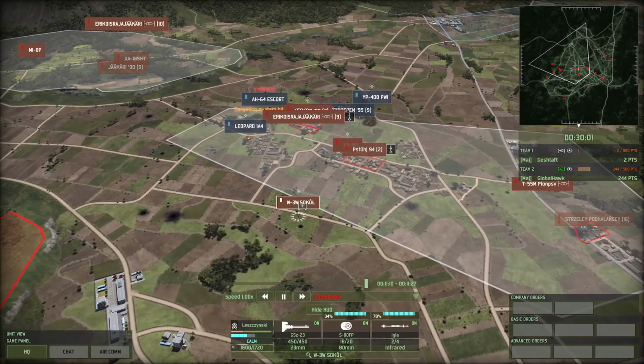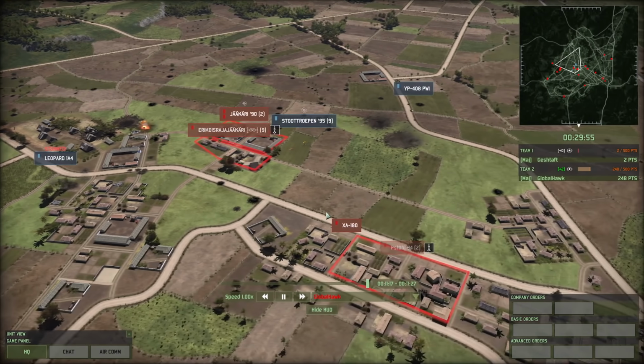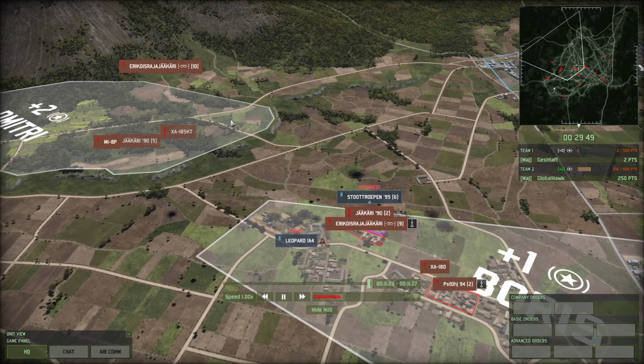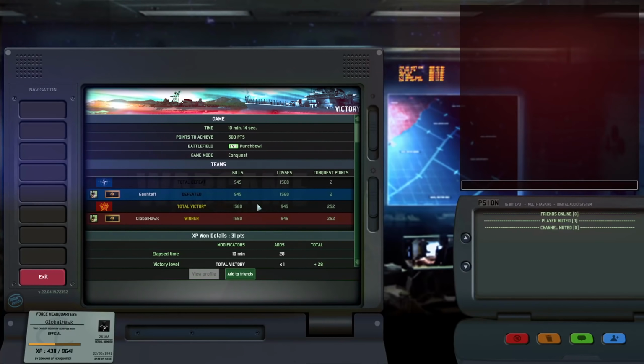The Apache escort gets taken out by the Sokol. The leopard gets suppressed by the Sokol. The Stoottroepen gets suppressed by the XA-180. And I think that is about it. I have secured this, making sure that he cannot get any CV in there. I'm already taking a +2. I get half the points that I need to win. And at this point, he just goes, yep, no, that's enough.